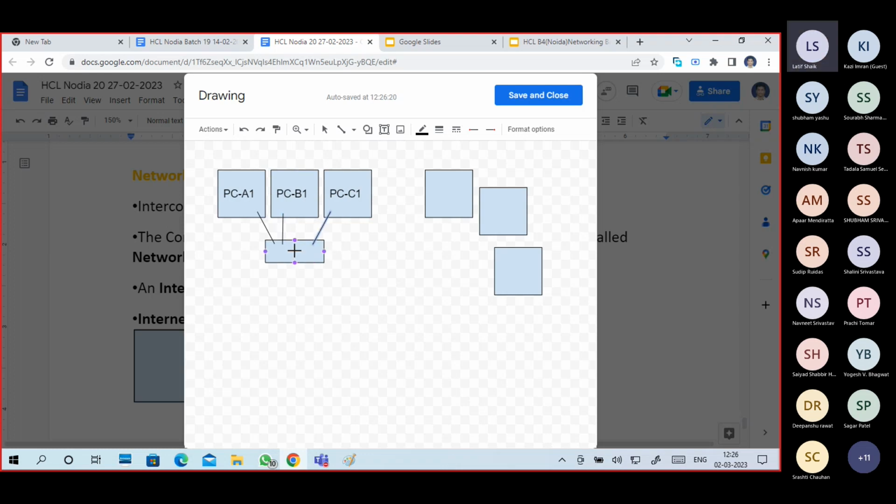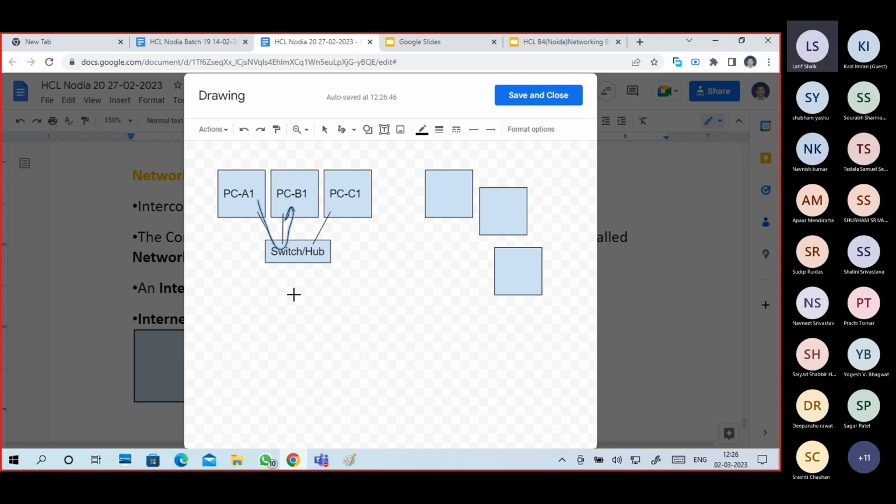First of all, I made a connection between these devices. It means I have created a network. Now, if I am able to communicate from A1 to B1, so A1 sends a packet to B1, it means networking.